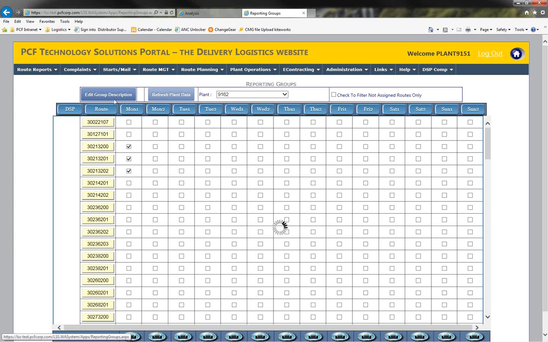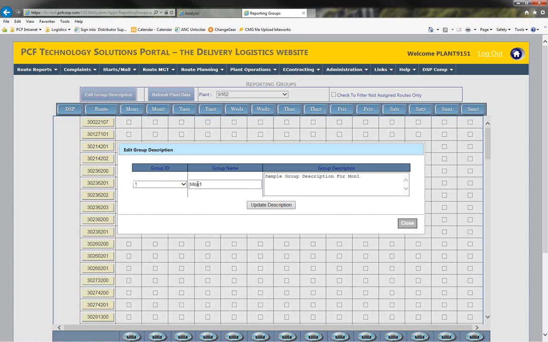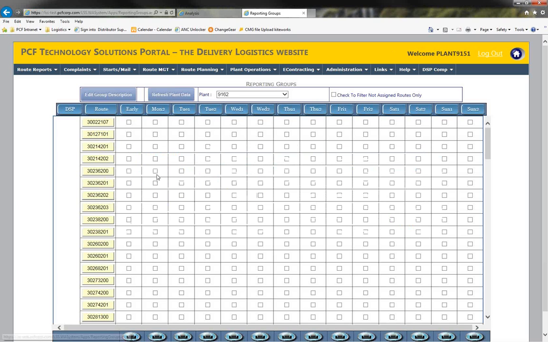You can make this the early group by editing the group header. All right, so now you have the early group. These routes come in early.